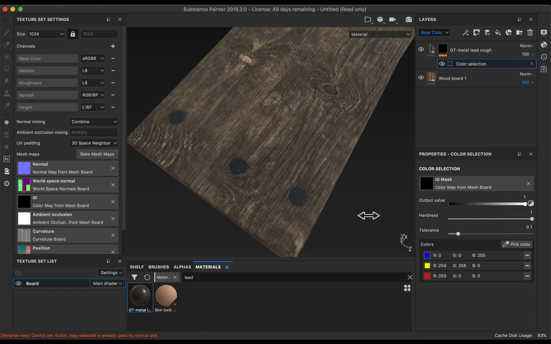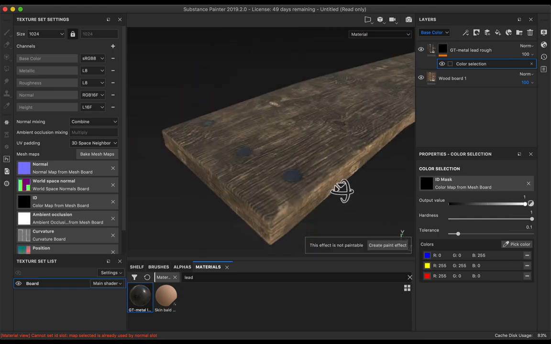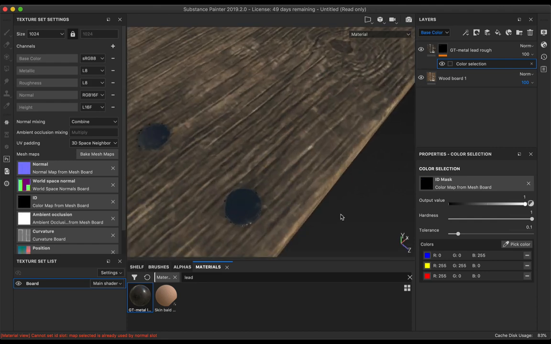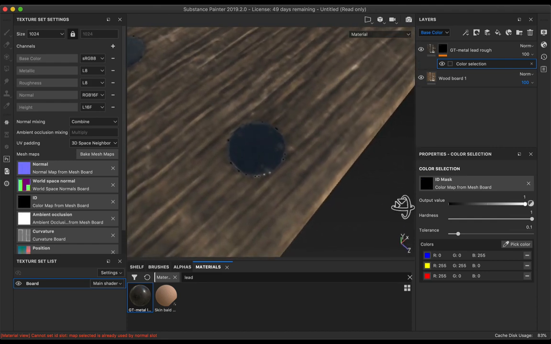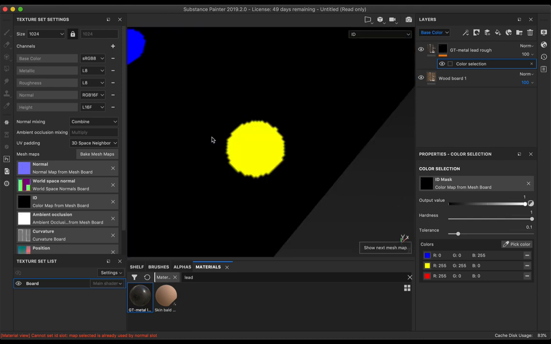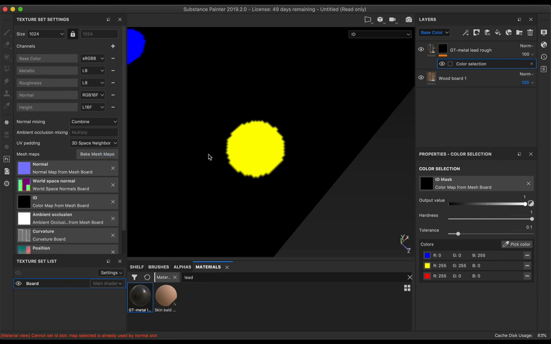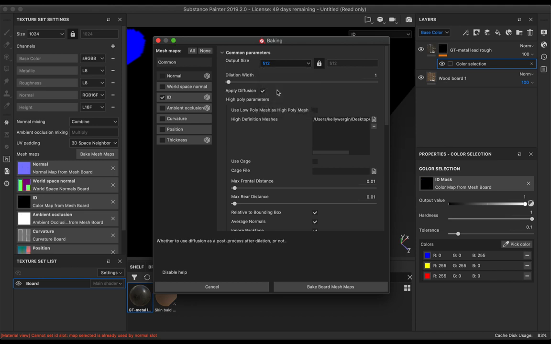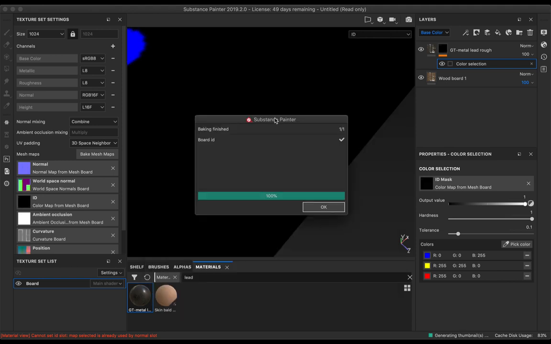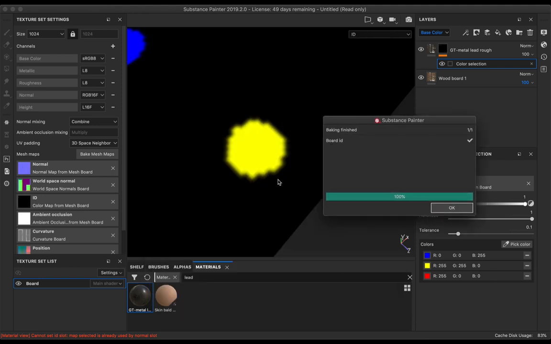This helped for my texture. It's not really helping too much for my height. It doesn't look like those are sticking up. And if I zoom into this, it doesn't look great. If I toggle through my bakes again, when I baked this ID map, I baked it at a 1024. 1024 is a pretty large resolution texture, but it's not enough for me to get a smooth line around here. If I bake my ID map at 512, I'm going to have an even blurrier texture. That is what I'm using for my mask.